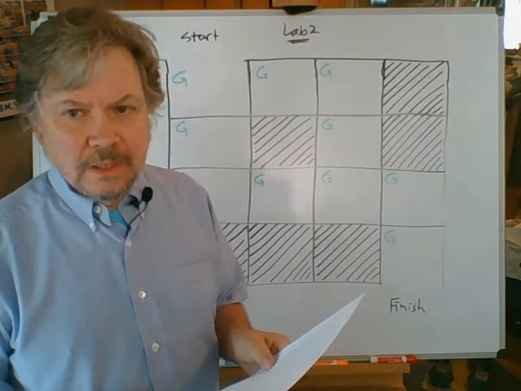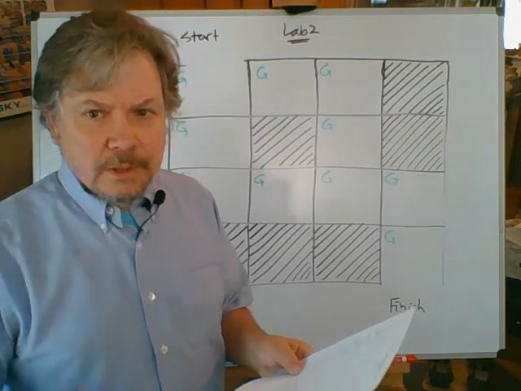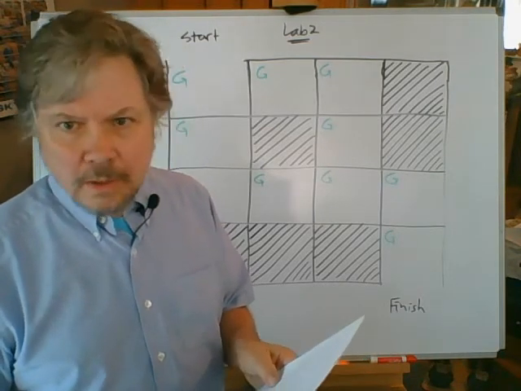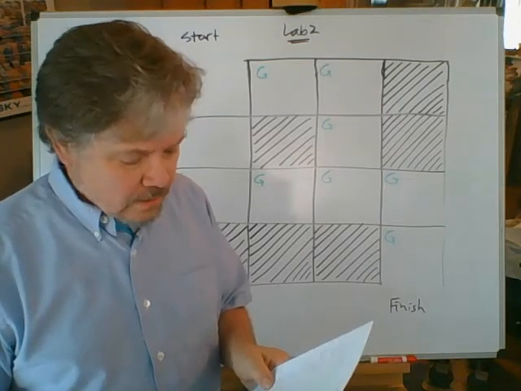I'm on the road to a dead end. Either I ran into a wall, or maybe I circled back on myself and I'm at risk of going around in a loop forever, but blue is not part of the path. It's not part of success. Red is the opposite. Yippee! I'm part of the path.